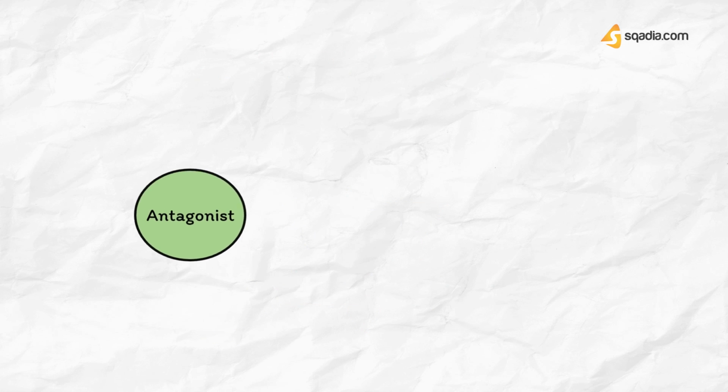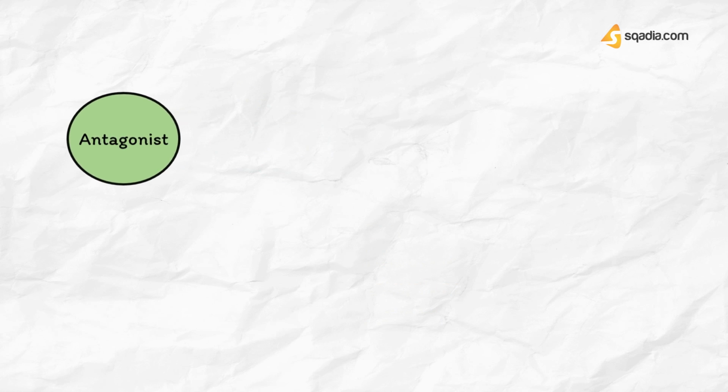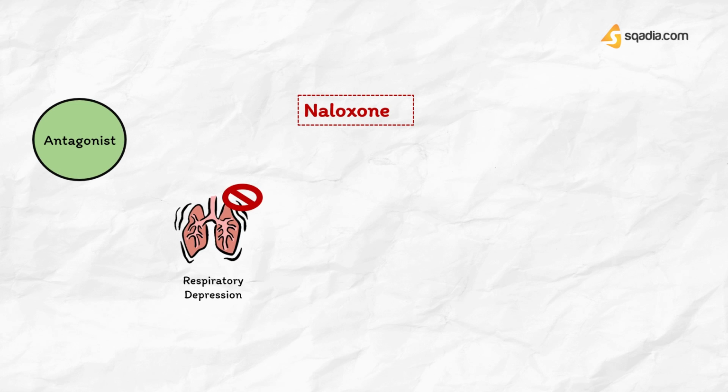Antagonists. Antagonists that reverse the actions of opioids are also clinically important for use in cases of overdose. They include naloxone, naltrexone, nalmefene, and naloxegol. Naloxone is a specific antagonist at opioid receptors and reverses respiratory depression caused by morphine-like drugs. It also precipitates a withdrawal syndrome when dependence has occurred.